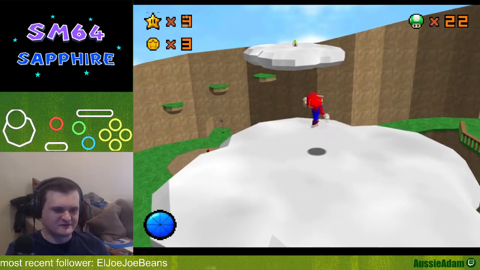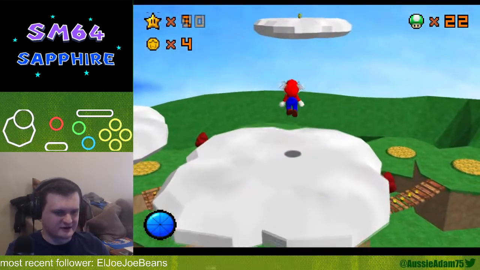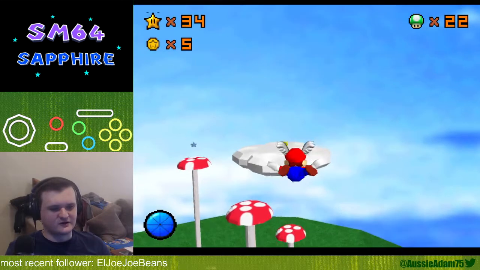And then you're just going to want to keep flying everywhere. So fly, land, maybe ground pound to land so you don't have too much speed. Just find the coin, ground pound. Find the coin, ground pound.